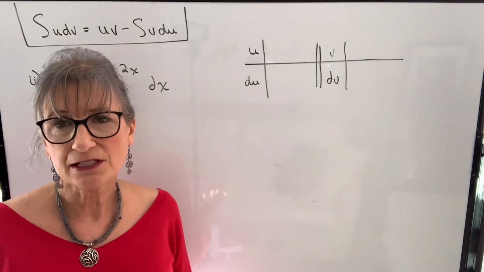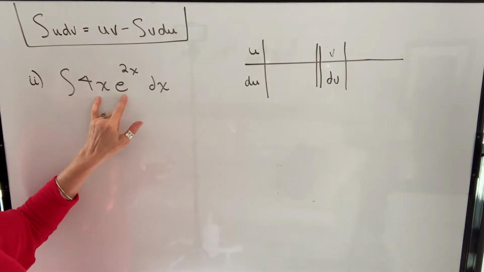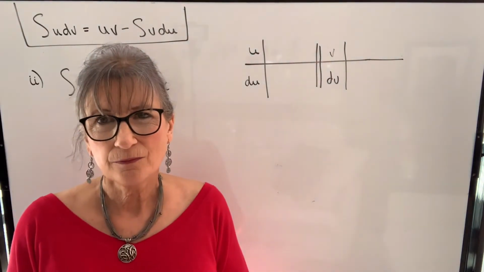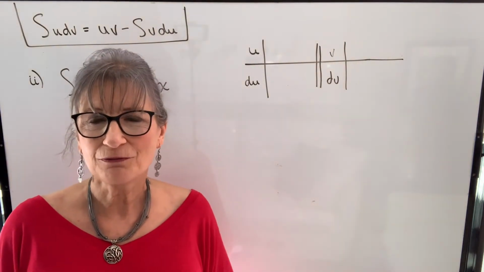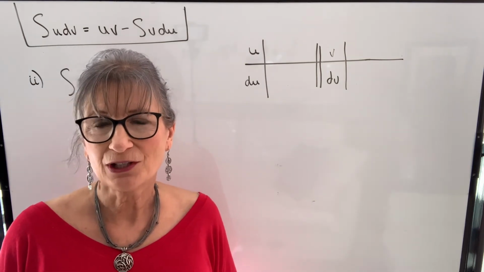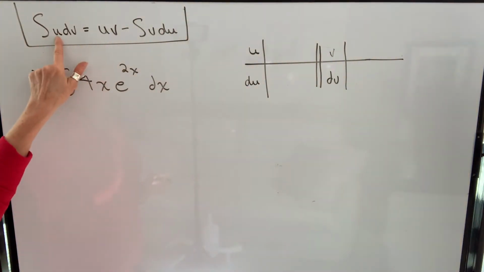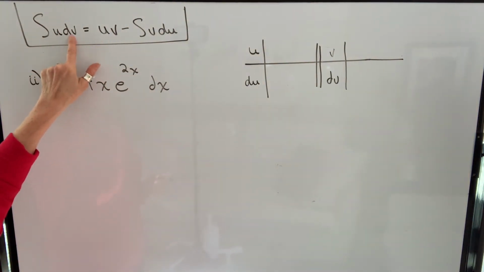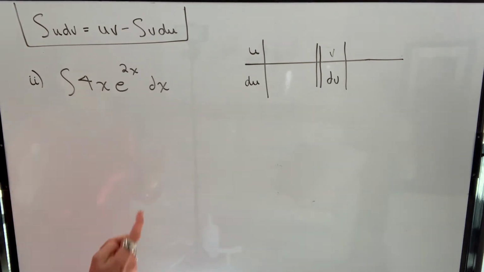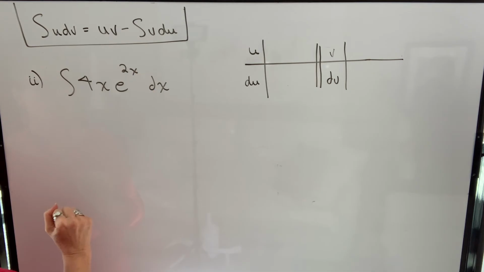It's not part of my du factor. When you have a situation like this where you have a product and one of them isn't the derivative of the other function, then one option is to take a look and see if we can use integration by parts. So we have to decide what we're going to let the u be and what the dv will be. So I look at my functions. I have 4x and I have e to the 2x.